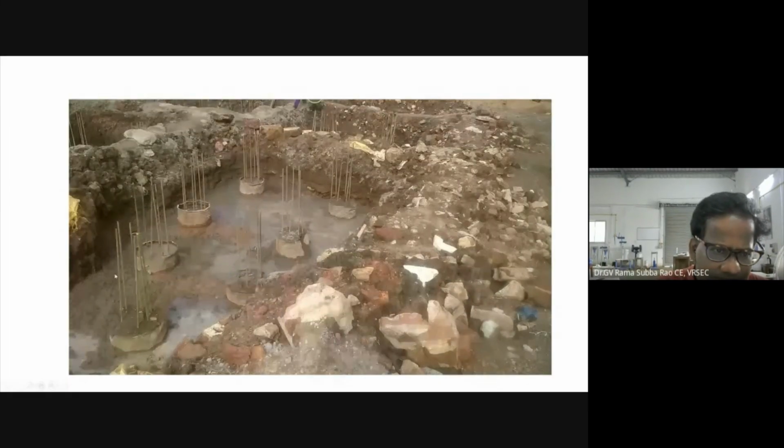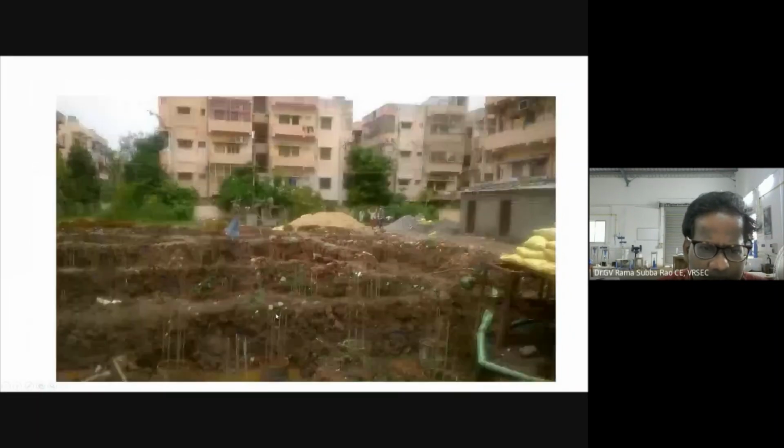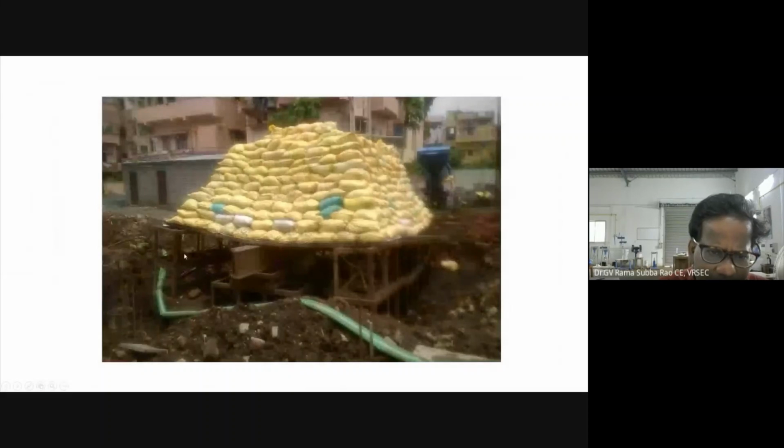So now you see, these are the piles as they are constructed. In fact, they are underreamed pile foundations. This is one housing board colony in our Vijayawada, Bhavanipuram APHB colony. And here you see, this is the Kentledge.